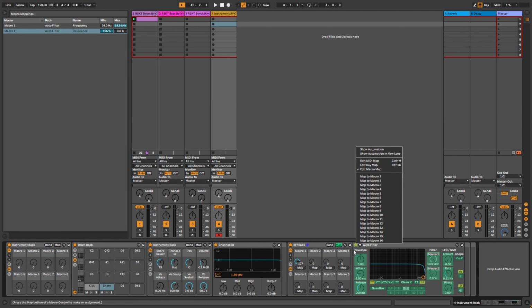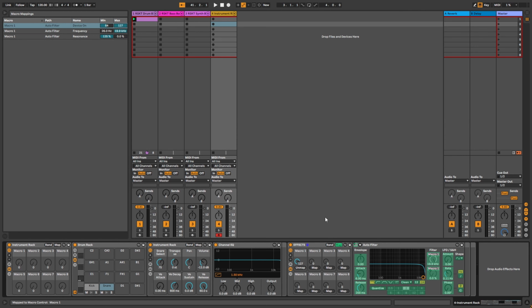So we're actually going to right click the on switch and map this to macro 1 as well. But we can see as we drop this down, it turns off halfway through. So we actually want the device on max value to be 1 notch lower. So we'll make this 126 and we can set this to 0. So now when we sweep through, the device is on because we're activating it. But as soon as it gets back to the top, it switches off. So we can exit this map function now.